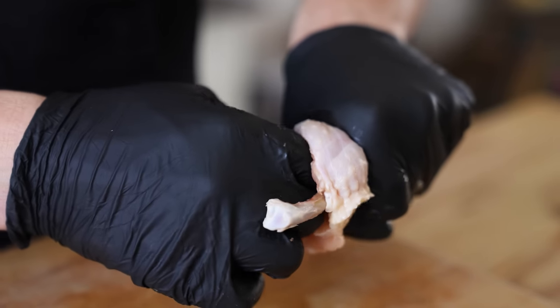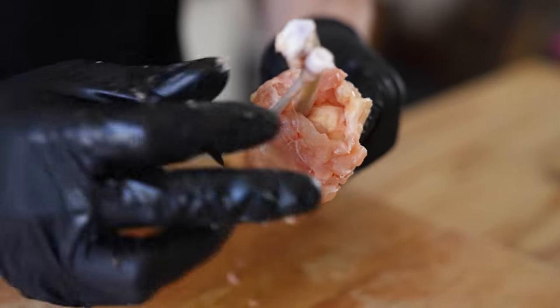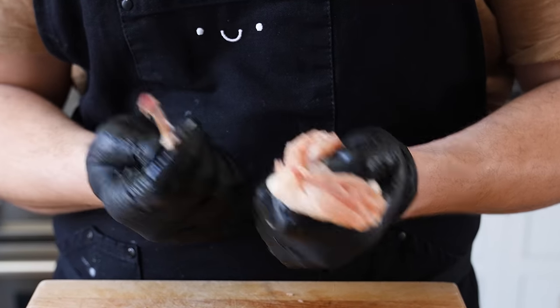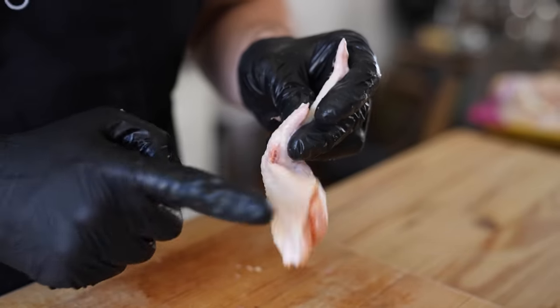What you're doing is you're separating the meat from the bone until all the way to where it connects with the wingtip. Now you've got two exposed bones here, see that? Just bend, pop them at the joint, remove, and repeat with the other bone. That is it. The first time's gonna take you a little bit of time, but as you do more and more, you'll get better. That's the beauty of being a human being.